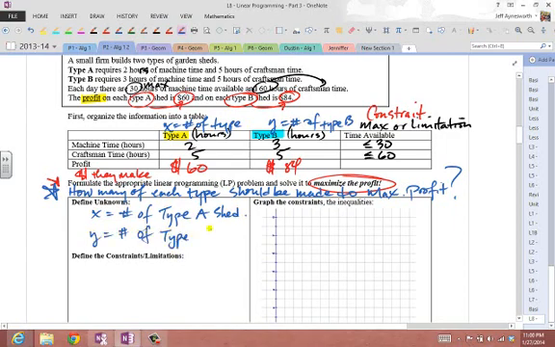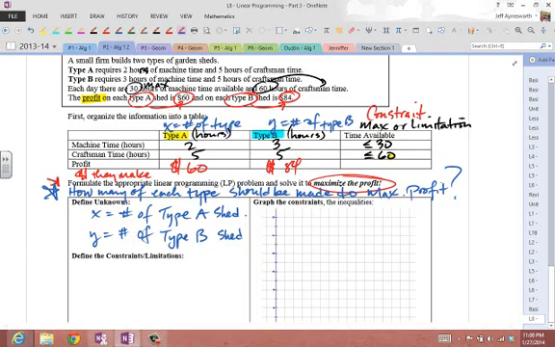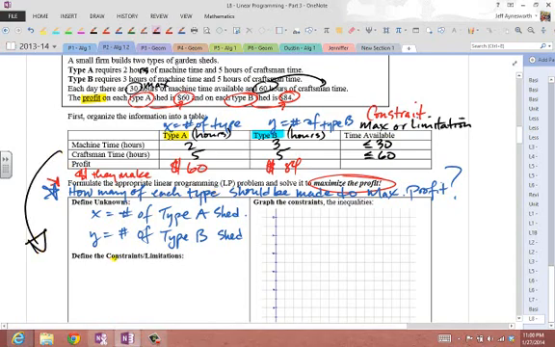In any problem, there's going to be some unknown. You're not going to know how many to build of something, or whatever the problem indicates. In this case, this is a shed problem. So how many type A sheds should we make, given that you get $60 for each one, and how many type B sheds, knowing that you get $84 for each one? But depending on these constraints, you don't know what to do to maximize your business. So what you learn how to do is model it, or formulate the problem, based upon your constraints. So we're going to define the constraints and limitations.